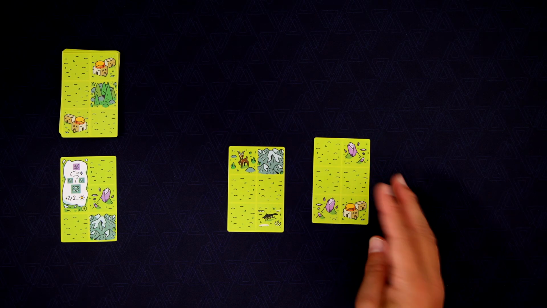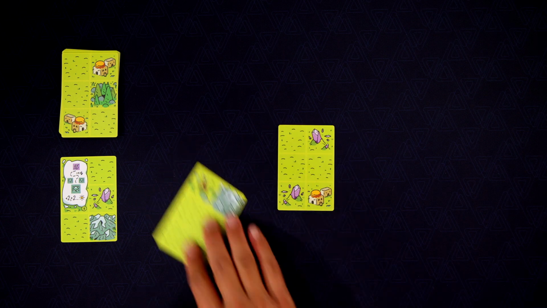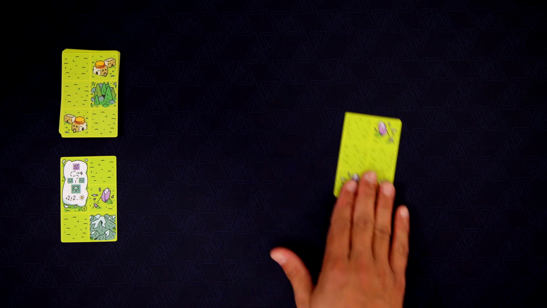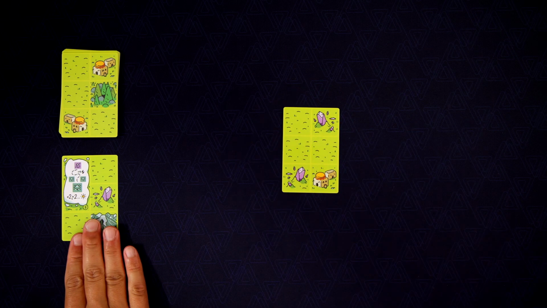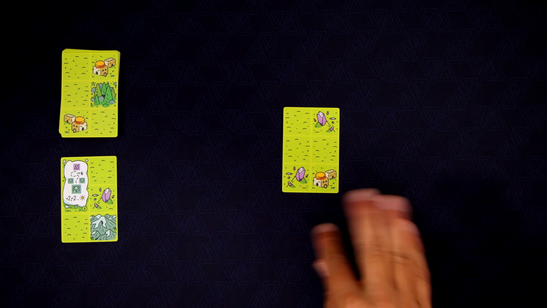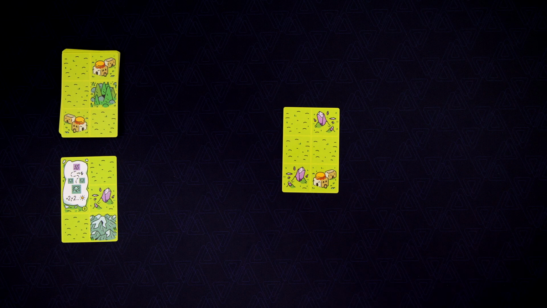This is a nice card because it has a bunch of crystals on it. I think I'll just go ahead and take this card. We're going to discard this one. And then this will just go into the map that we're building. This card, this scoring condition, is not going to be part of our map, but any other scoring conditions that we add will be.